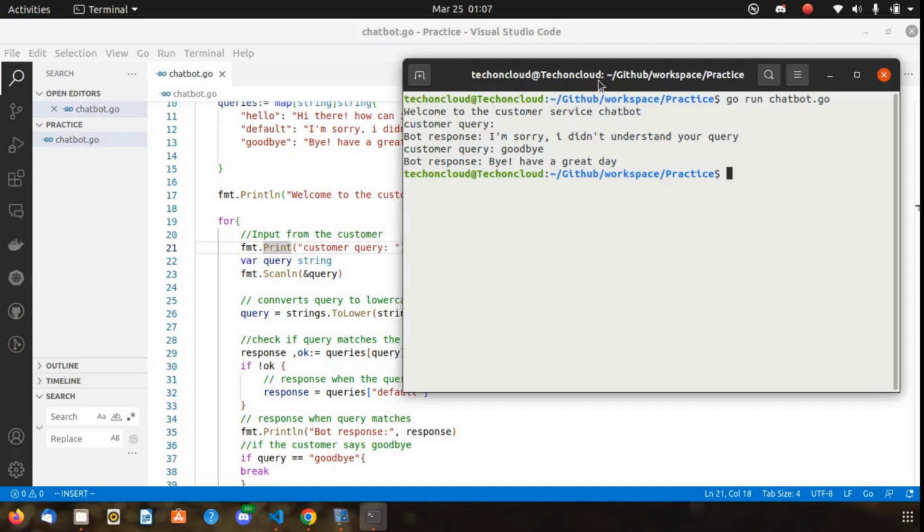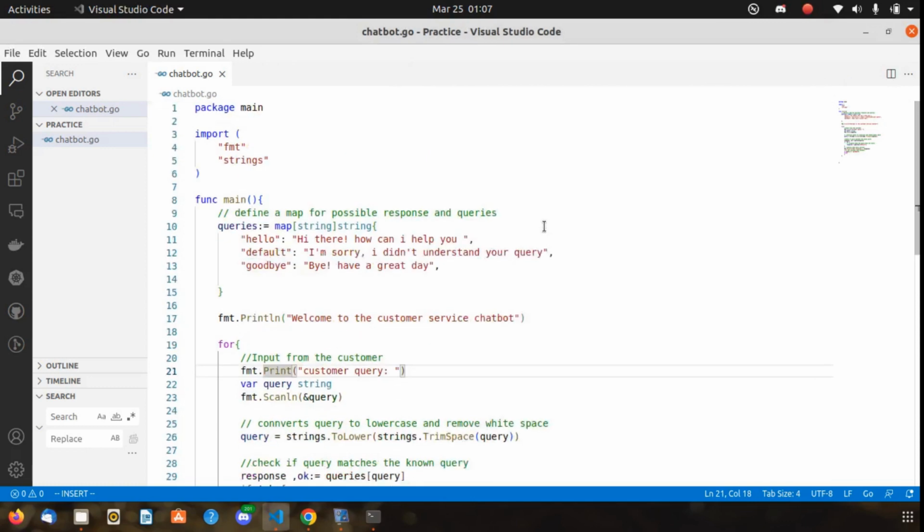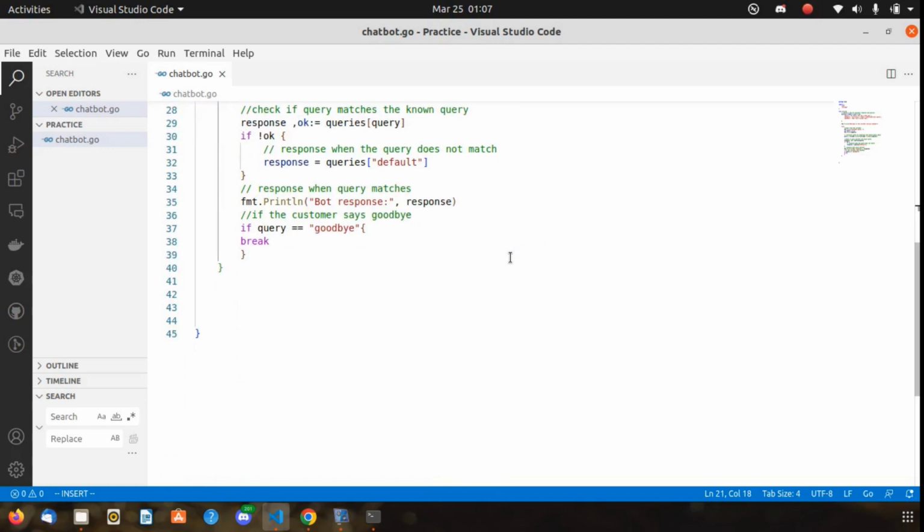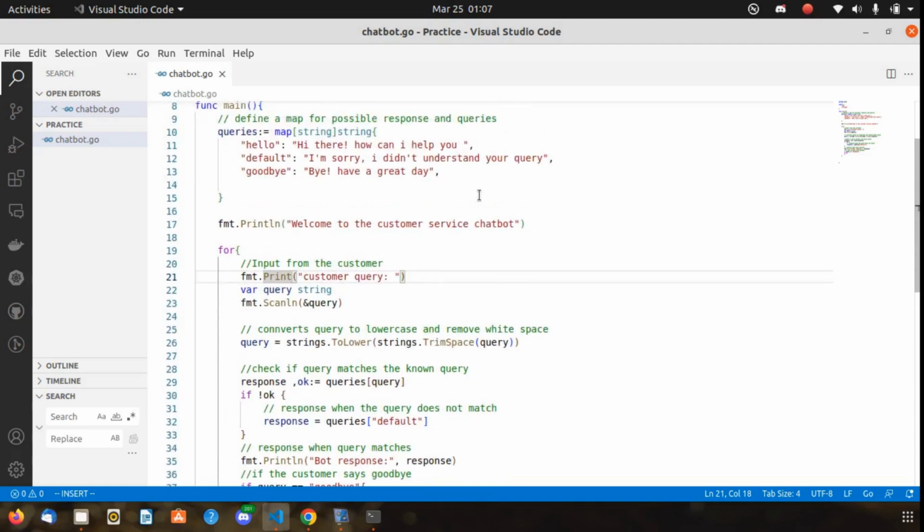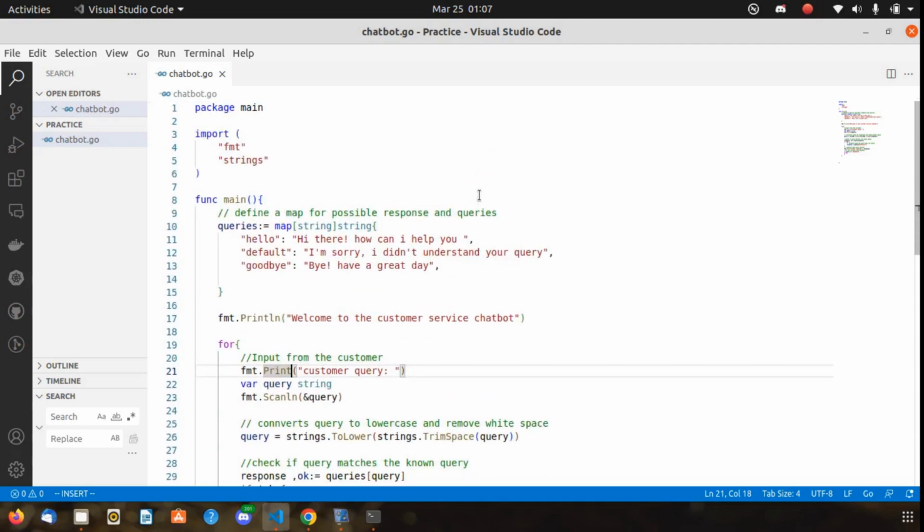We can have responses according to us, like for ordering we can say order in the key, and the response can be, can you provide me your order number, or something like that. Next, I would be bringing a few more programs similar to this. It's good for practice, guys, if you are working on a language. And I would be bringing out the framework model also for this one soon.